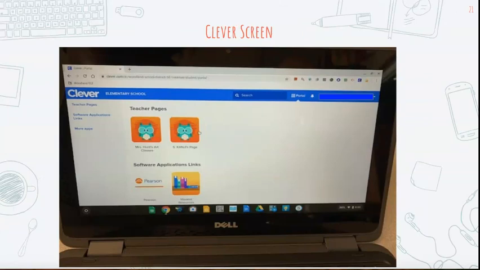So this is just a reminder for your Clever screen. If you have anything that your teachers have put in here, which they may, for instance, like a Lexia account, or IXL if you're in middle school, or anything with extra math and intermediate, lots of different apps may be here and you'll be signed in automatically. But you'll learn more about that, maybe coming from your classroom teachers.